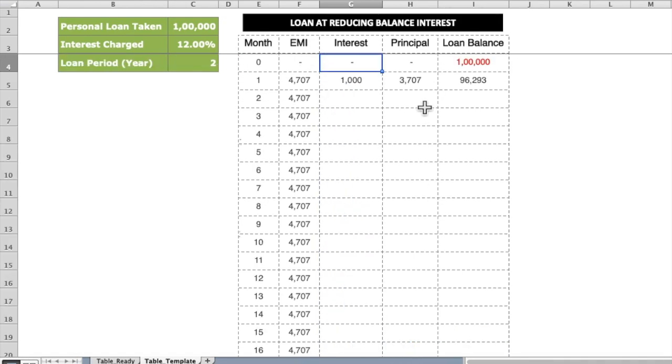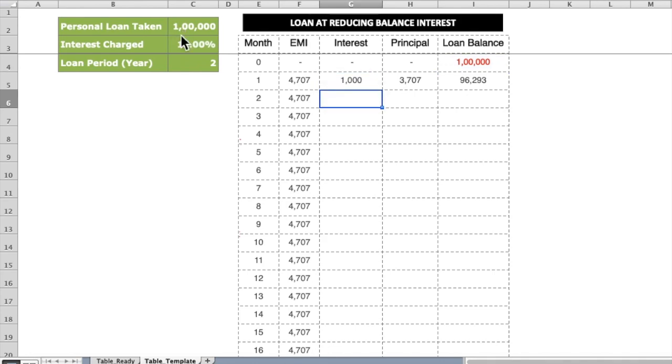But before doing that, we have to take one care. We have to lock a cell. You can see in the interest calculation, we have taken a reference of cell C3. So before we copy paste, we should lock this cell. How to lock? By putting a $ sign before C and 3.